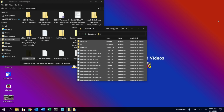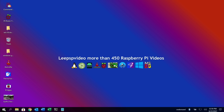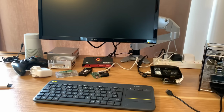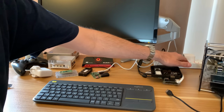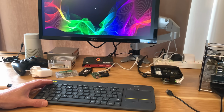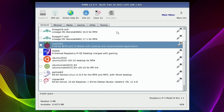So let's close all this down and shut down, and I'm going to unplug my SSD drive and boot straight off the M.2 drive. Okay, so let's start it up for the first time with Pinn OS. There you go, so it's creating all the partitions and starting up in the normal way. And this is how it starts up. I've got an Ethernet cable plugged in. If you didn't have an Ethernet cable, you'd need to connect to your Wi-Fi network.